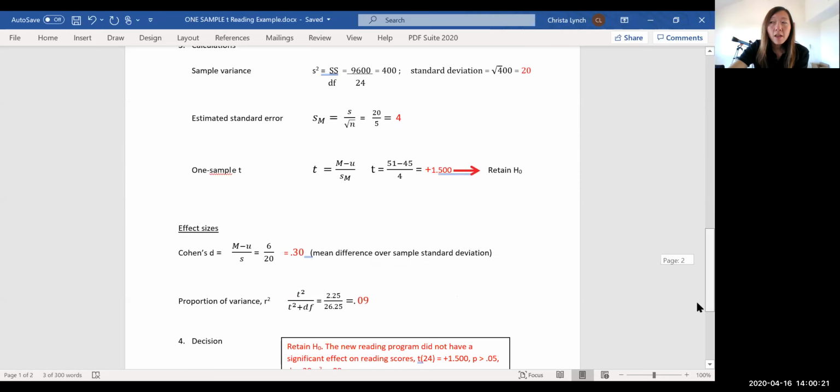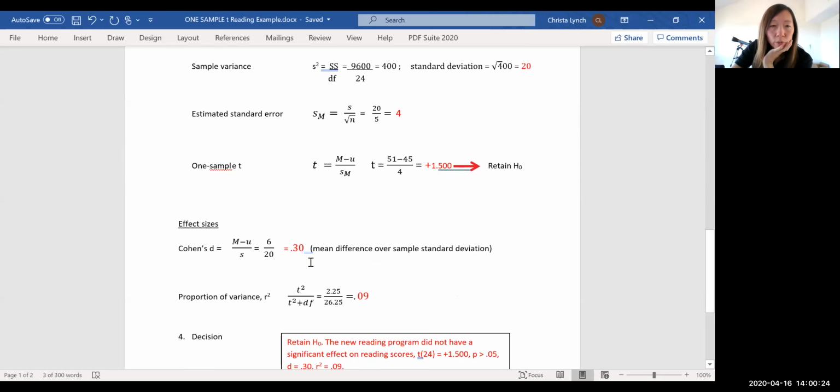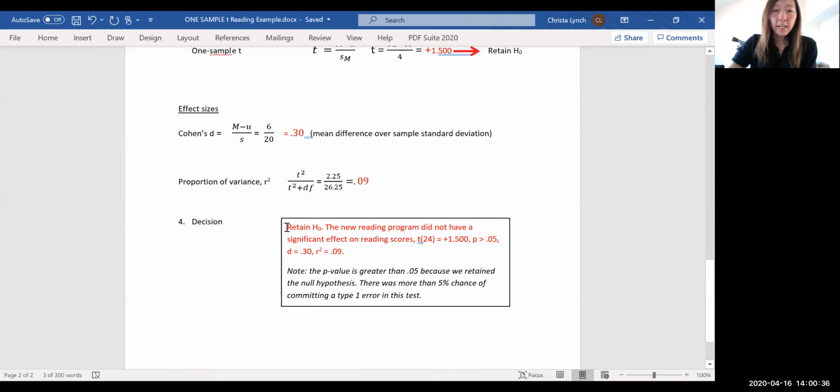Now, I am actually not going to have you do the effect sizes. If we were doing an actual stats class, I would want you to do these and interpret these, but let's just jump down to the decision part. Like I said, I retain the null hypothesis. Now this is going to be the answer, and I don't remember what number it is, but one of the questions is to interpret your findings. This is the one where you have to write kind of a short essay, but this is part of doing that. So you can retain the null.